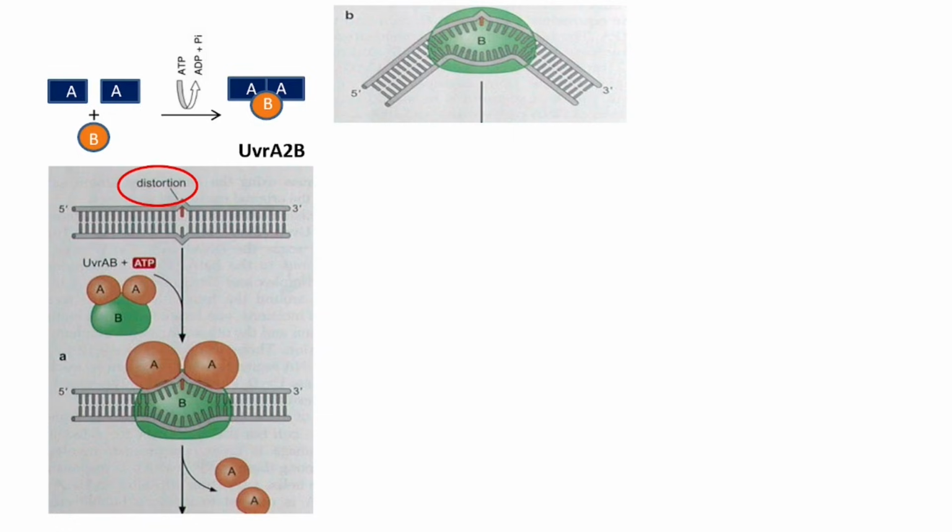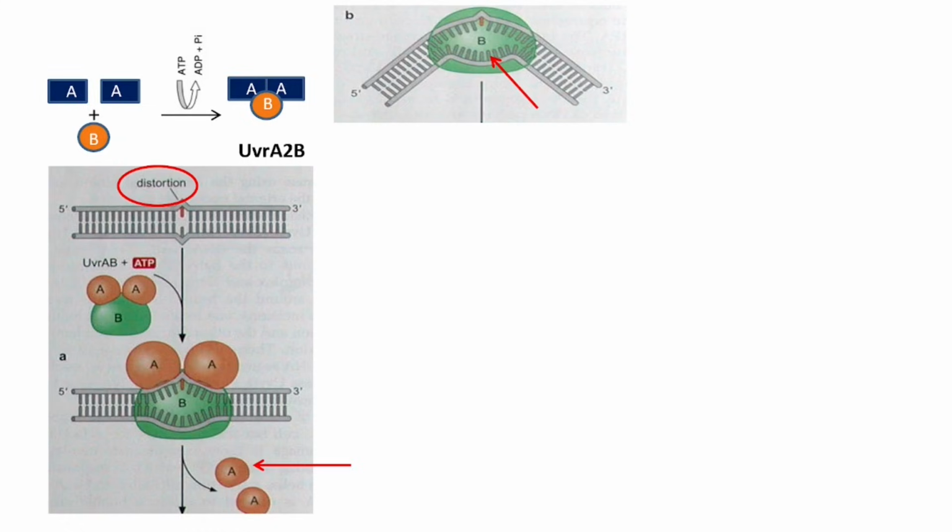UvrB has a hydrophobic core. UvrB uses the energy of ATP to flip the unwound bases to face the core. As a result of this, a tight hydrophobic bond forms between UvrB and DNA. The formation of tight bonds between UvrB and DNA weakens the contacts between UvrA and UvrB. This causes UvrA to dissociate, leaving behind a stable UvrB DNA complex. Another ATP is hydrolyzed at this step.